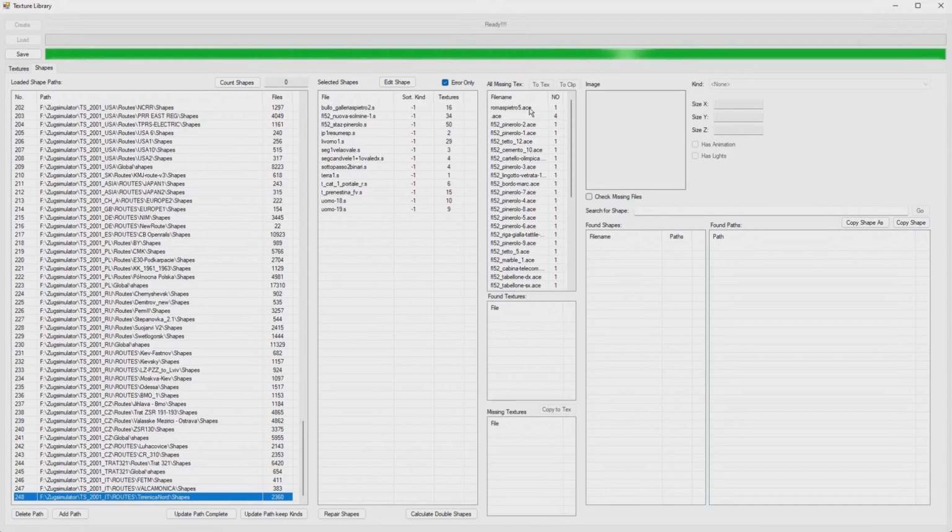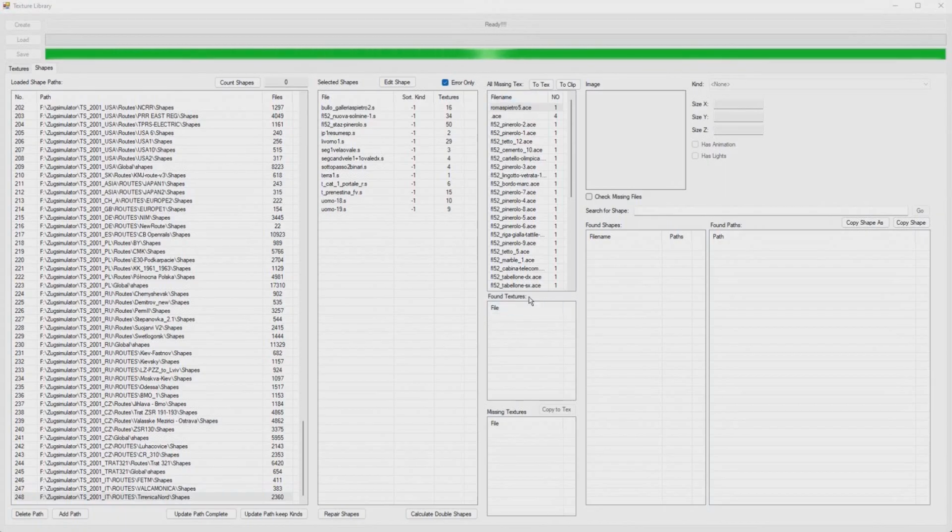You see here all the textures which are missing, also with a number of shapes, which looks like a problem with a shape file. And what I now can do is try to find these textures in my database to copy them to the folder of this new route.